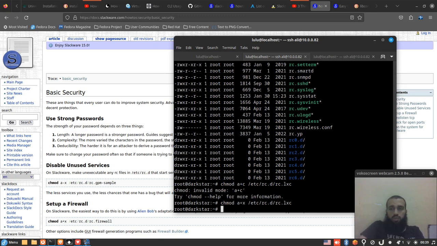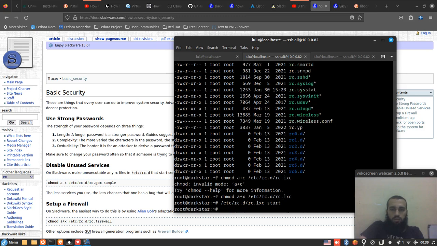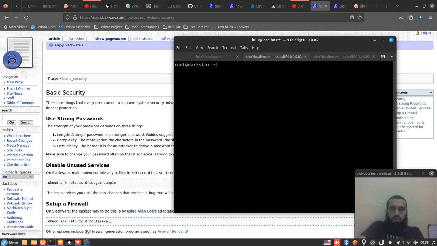If we want to run it, we should just type /etc/rc.d/rc.lxc start. Okay, so clear this. And then if we want to disable it, we just type this. Okay, now it's disabled.